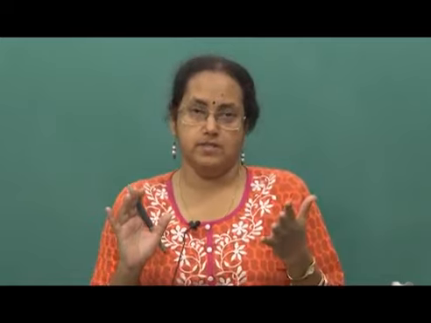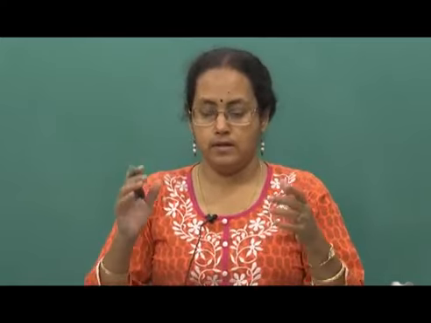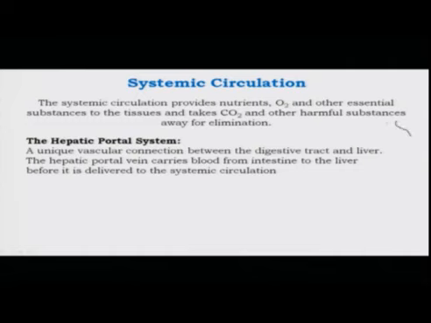So, what does this comprise of? This comprises of a network of blood vessels that originate from the gut tube. So, if this is your intestine, the function of the intestine is the passage of food, and as food is passing through, it is being digested and broken down into smaller and smaller components, and most of it is then getting absorbed into the walls of the intestine, and thereby it is also getting into the blood vessels which are present around the intestine. So, when the food gets into the blood vessels, these blood vessels will collect together and they go to the liver. So, this is the hepatic portal system.